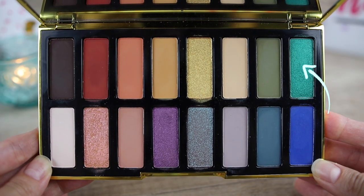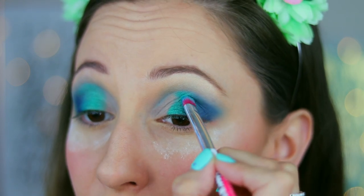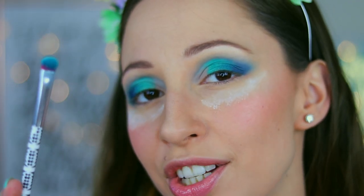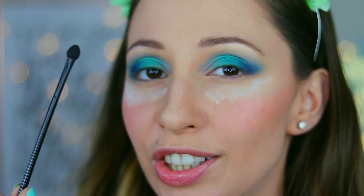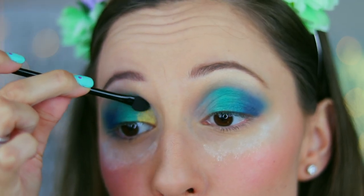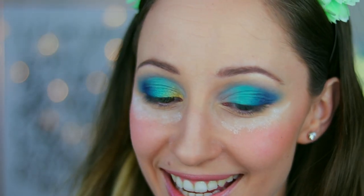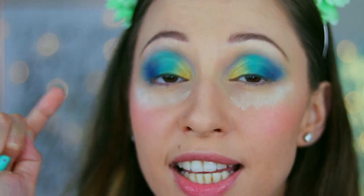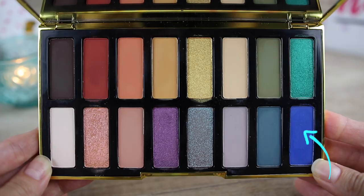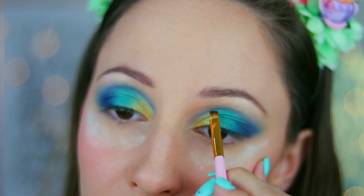With the same brush I will take eyeshadow Leifar and I will apply it on the center of my eyelid. I blend the edges, clean my brush on a tissue, and blend the edges of the green eyeshadow. With a sponge applicator I will take eyeshadow Egypt and apply it into my inner corner, blending the edges of the two colors. After blending I noticed I have lost all of the intensity from my cut crease, so I'm going to apply again eyeshadow Chad where I have cut my crease to make it crispier and more defined. I will take an angle brush by BH Cosmetics number 10, and also blend the edges with a smudging brush by Essence.